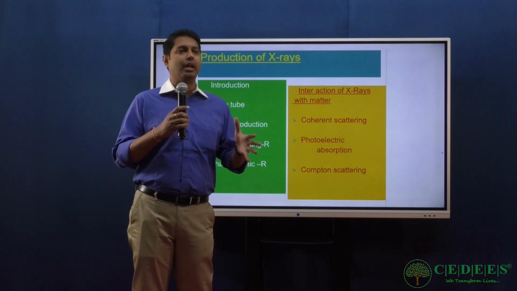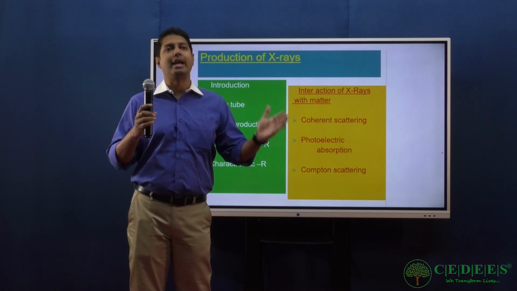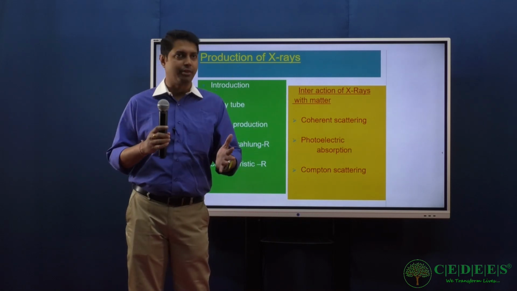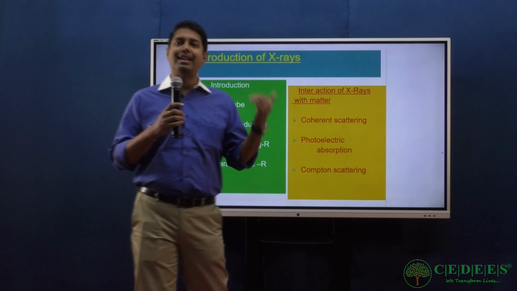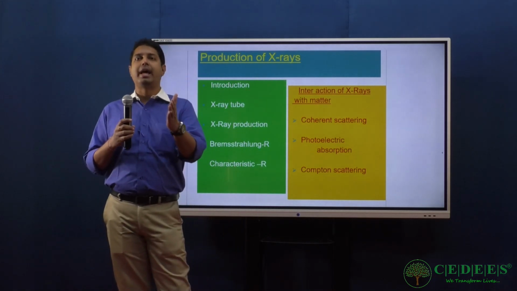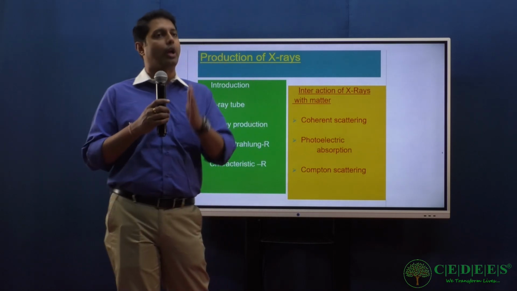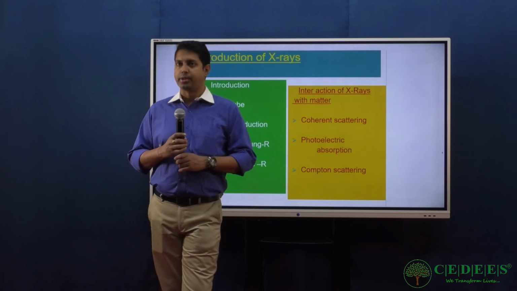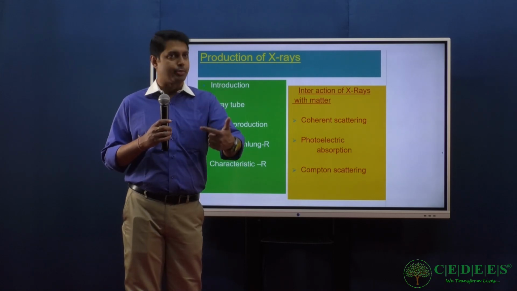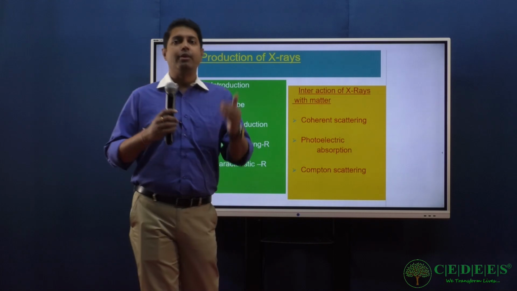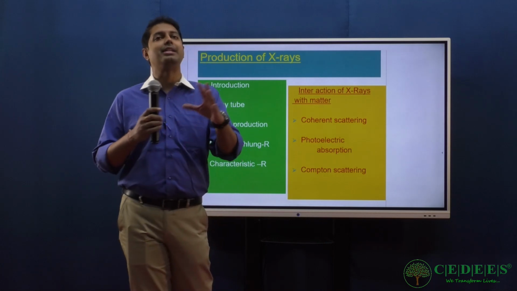Now the major motive of producing the X-rays, after all those circuits that we did within the X-ray tube, the cathode, the anode and all those things, was that the entire process was meant to produce the X-rays. These X-ray photons move out of the X-ray tube head after crossing the barriers of filtration and collimation, and then they interact with the tissues. When they interact with tissues, only then, through a process of attenuation and absorption, which are the most important properties of X-rays, we get a radiological image of the anatomy that we intend to look deeper into.